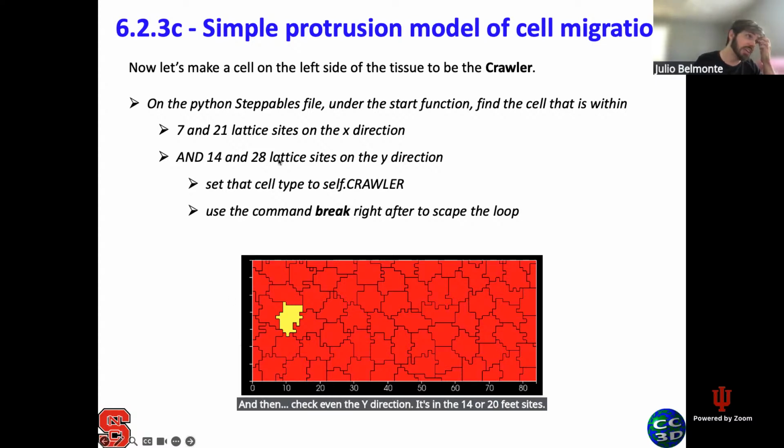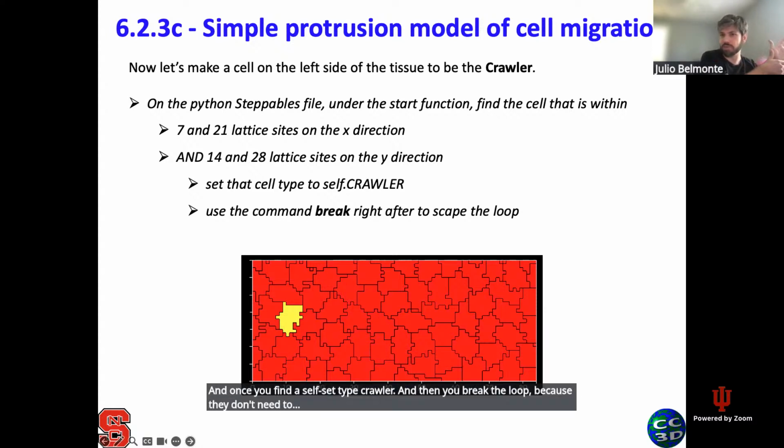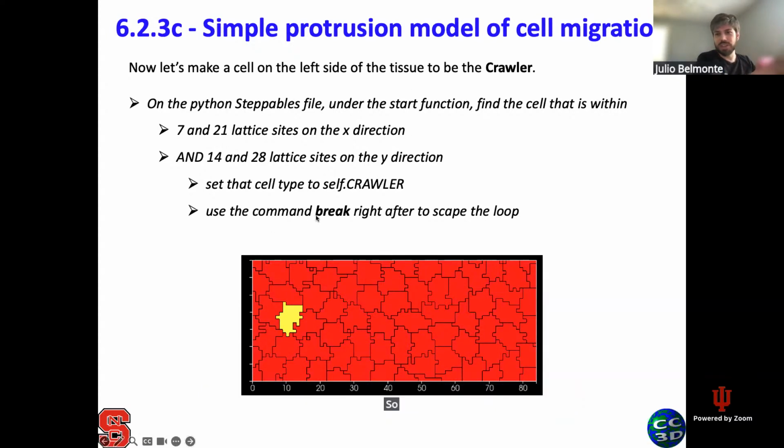Once you find a cell, set its type to crawler, and then you break the loop because you don't need to check the other cells. And you only do one crawler cell, not many. So try to code this in the simulation and see if you can get a single crawler cell on the left, just like your colleague did here.